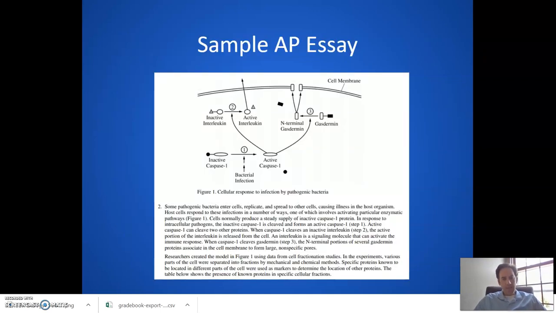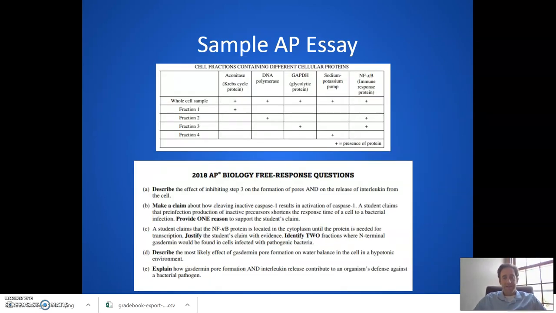I wanted to give you a sample essay to help make sure you understand exactly what your child is in for here. This is a sample essay from a previous AP Biology exam. If you pause the screen and read the words, you will find it is quite intimidating. I'm not going to lie, I still start to cry a little bit when I go through this question. In fact, that's not even all of it. Here's a table, and then here come the questions.